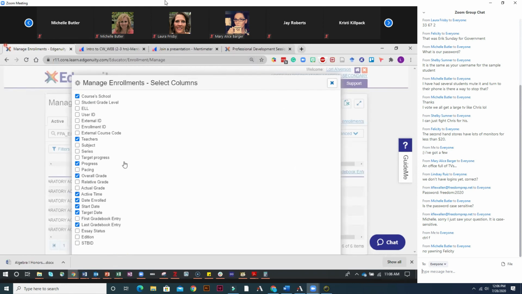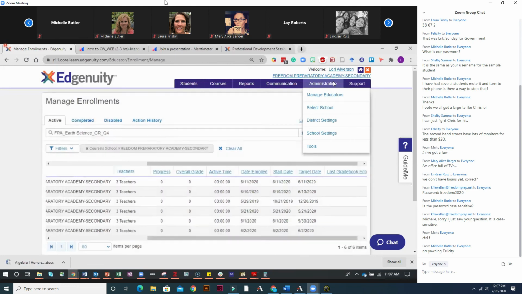We're used in 100 different types of implementation models, so some of our schools want to see relative grade and actual grade. If you're not interested in that, keep those selected off. Definitely keep start and target date on there, and that just lets you keep a second eye on that.